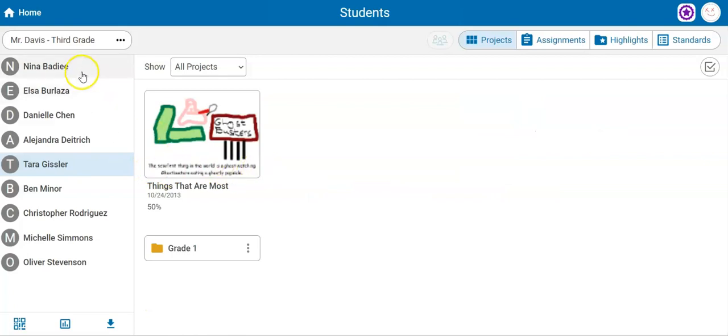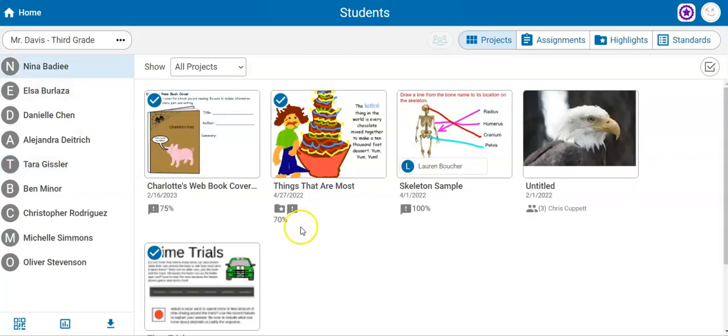So what's wonderful is that I can go ahead and select this file from each student, assuming the file names are all the same. If there's even a small typo, like a missing letter, that student may not appear when I go to upload each student's work. So whether you assign a blank page with a title so that everyone has a universal start, I love it for literature extensions where there's a repetitiveness to the book, where the kids can then create another page to the book, and then the class work is like a second chapter to Cloudy with a Chance of Meatballs or Math Curse or something like that, or Things That Are Most, which is a superlative book, stickiest, biggest, whatever.